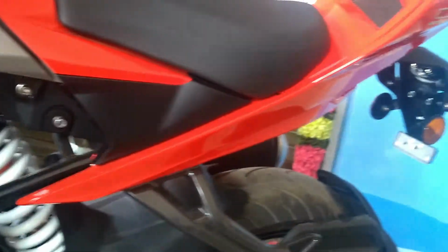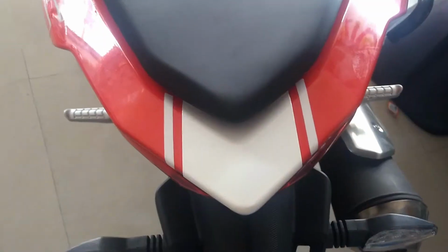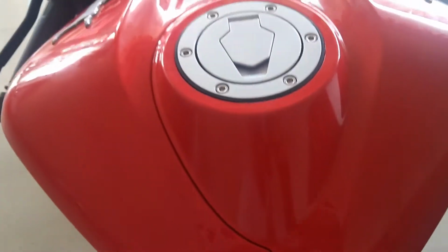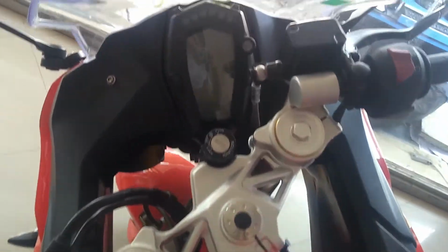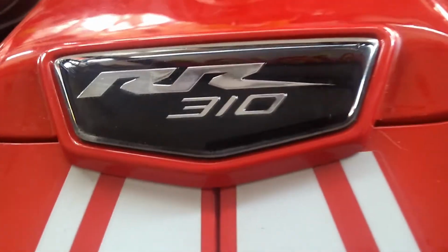The TVS Apache Aura 310 is set to change the entry-level performance motorcycle segment with a superbly built and beautifully designed motorcycle with superior engineering. The Aura 310 goes up against a range of motorcycles in the domestic market: the Mahindra Mojo, the Bajaj Dominar, the KTM Duke 390, the RC 390 and the Benelli 302R. The bike is positioned as a global product from the TVS stable and will be available in a single spec across the global markets. The Apache Aura 310 is available in two shades, racing red and matte black.